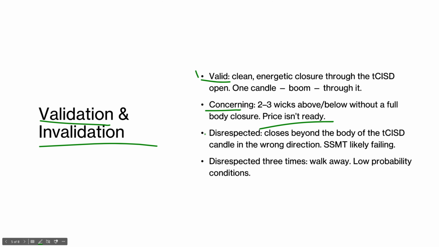Simply that. Third, when it's disrespected, because there are some keys that the market will tend to give you. First, closes beyond the body of the true chain state of delivery candle in the wrong direction. Sequential SMT likely is going to fail. That means we formed, let's say, from the market gives out chain state, right? Trying to go long, but the market isn't giving you any direction. Maybe create another CB, right? Maybe the market tried to disrespect this.